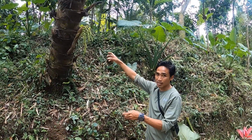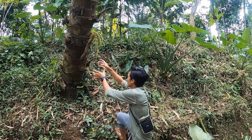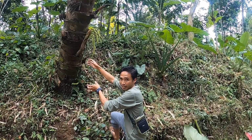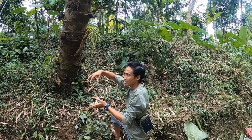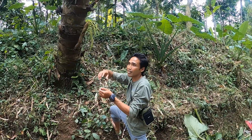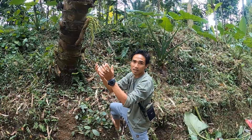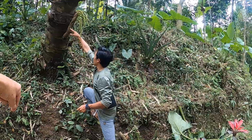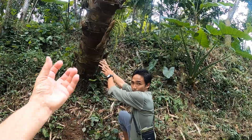Yeah, it's in the palm. After the cutting, they use the big bottle. It's until the morning, in the morning they take it, they bring it home. It's in the cooking for four hours until they make the palm sugar. Well, okay, so in other words, you cut the thing off and the water runs out. Yes. Then you put the bucket under and then the water just comes out like that.